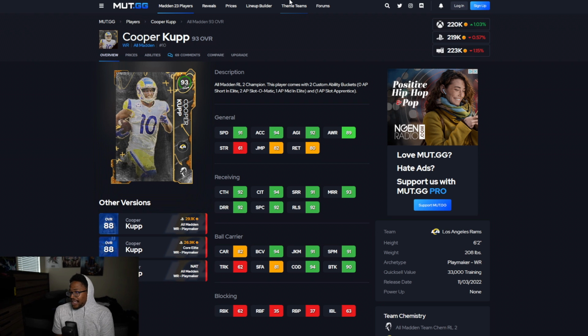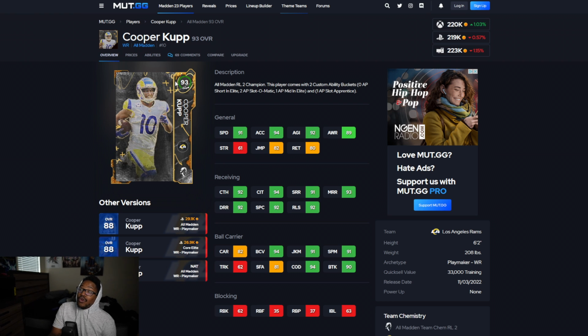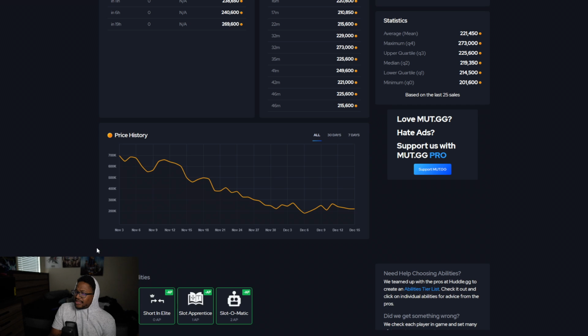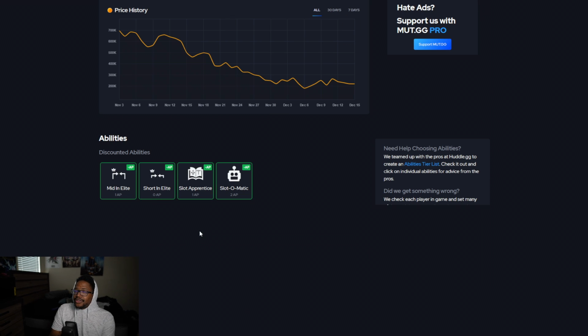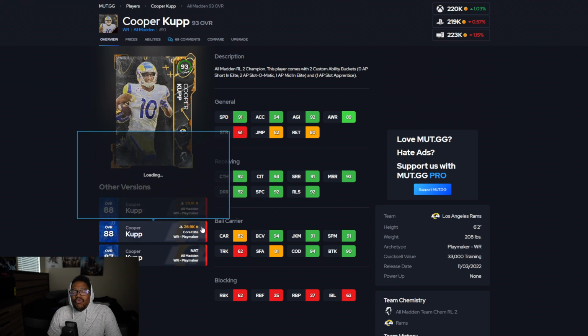That's crazy. 94 acceleration, 92 agility, 92 catching, 94 catching in traffic, 91 short, 93 medium, 92 deep, 92 spectacular catch, 92 release with 94 change of direction. I don't know what it is about this card. He still fries me. It never ceases to amaze me, y'all. And I think my stuff is just lagging crazy. It never ceases to amaze me how annoying this card is, and it's still really good.